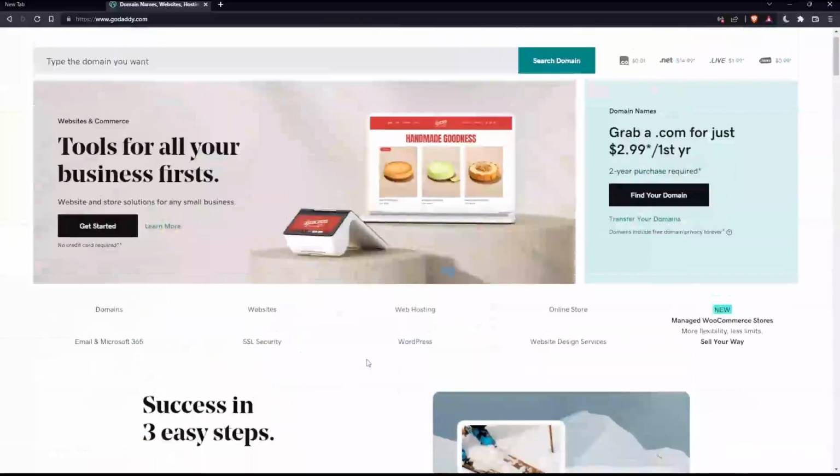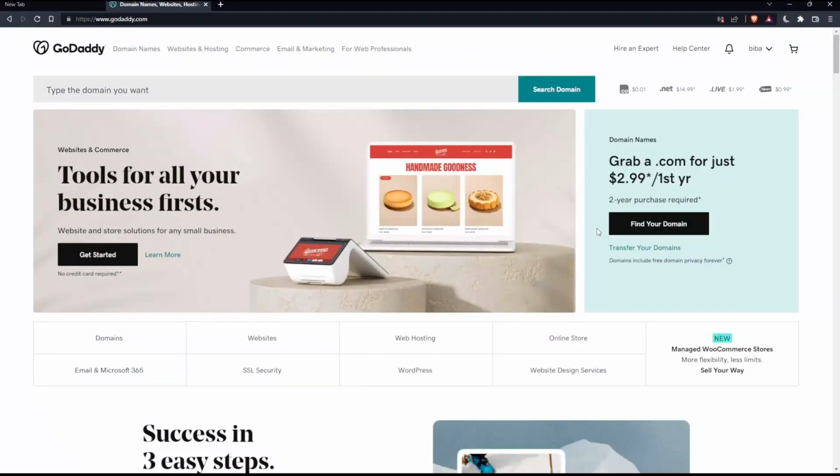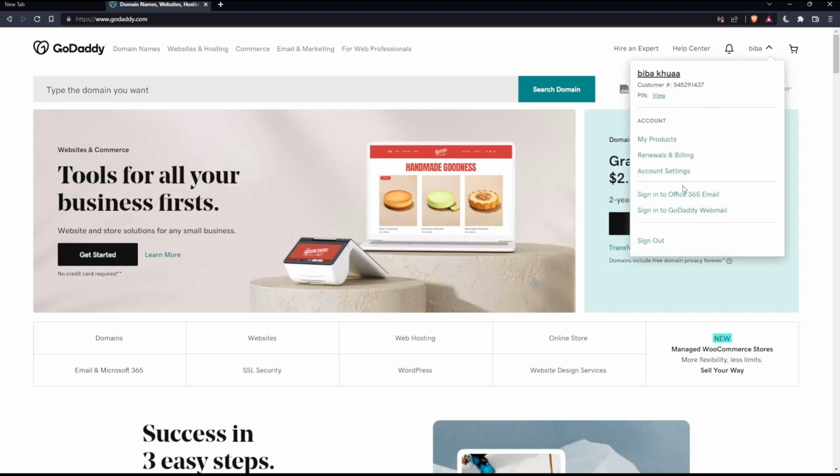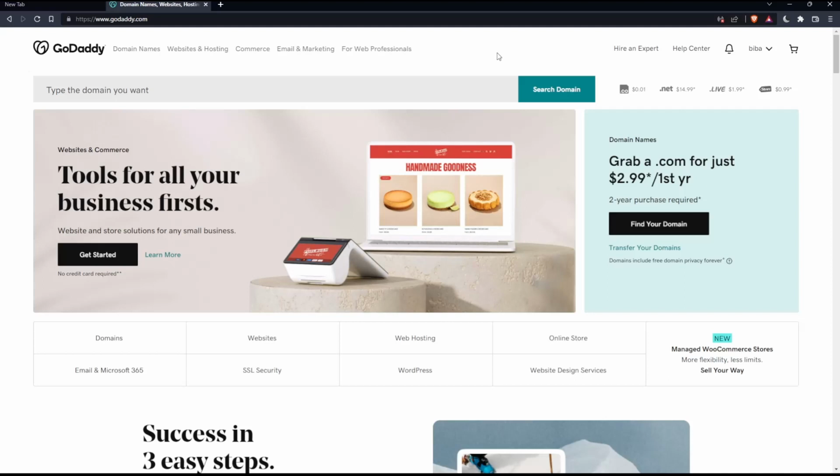Now you will have to go back and log in to your account if you have one. If you don't have an account, you'll have to create one. You will be able to do both options in the top right corner, where you'll find the option to create or log in to your account. Once you did one of those two options, you'll find yourself on this screen, which is going to be your home screen, or your main screen, on the GoDaddy website.